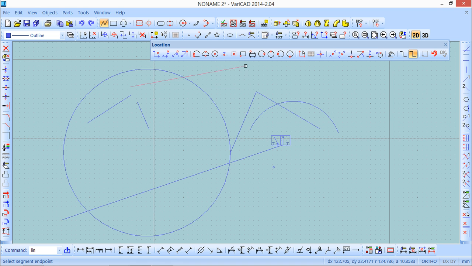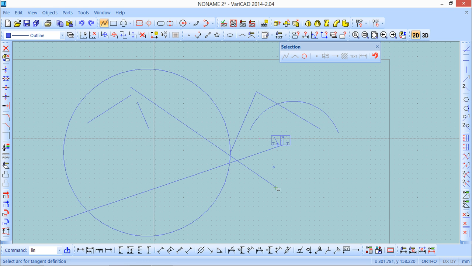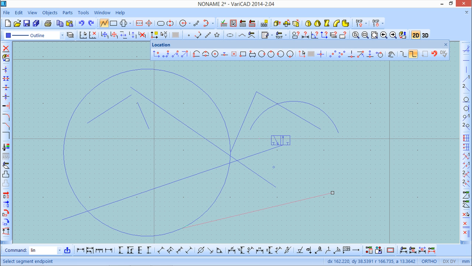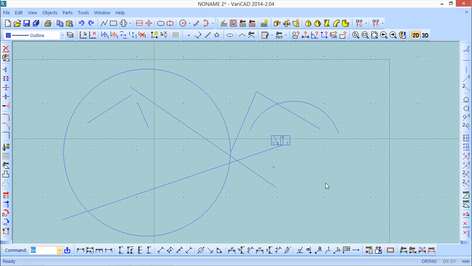I will click some other point, it doesn't matter, to show you this last one, which is tangent from a location. Again, last point clicked was this, and the arc I want is this. Okay, tangent one. The important thing here is to understand that this always works with the last point given.